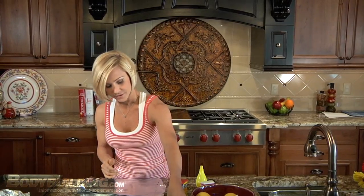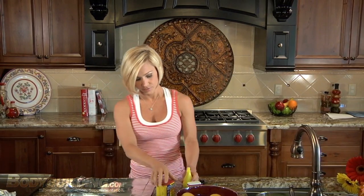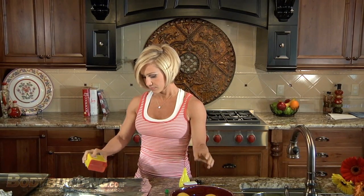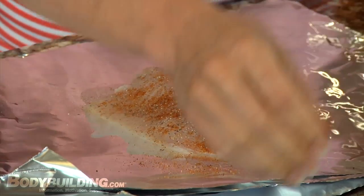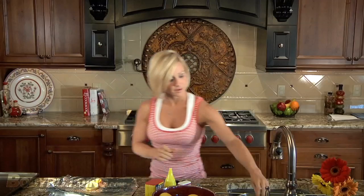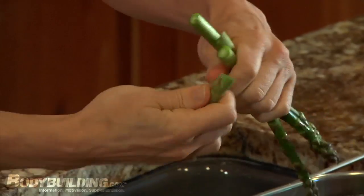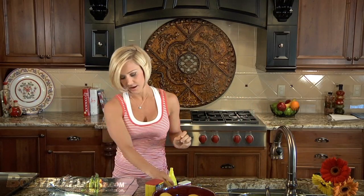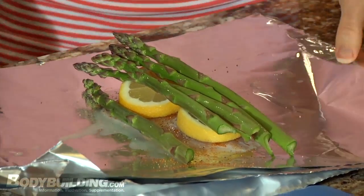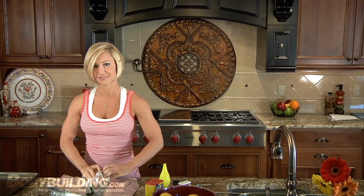So we'll do it one more time. You're gonna add your piece of fish, squeeze a little lemon, add our seasoning, some pepper, few pieces of lemon, and then our asparagus. I'll do 5 pieces on this one. And again, I'm gonna add my lemon. So that's it. I'm just gonna finish these up and then we'll get them in the oven.